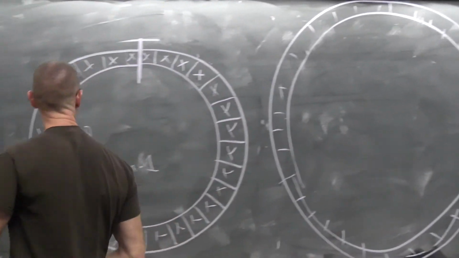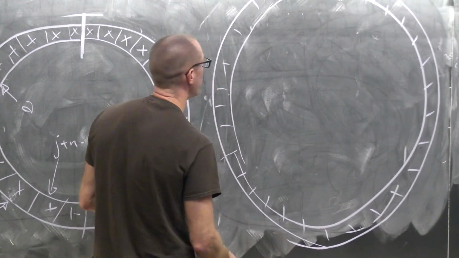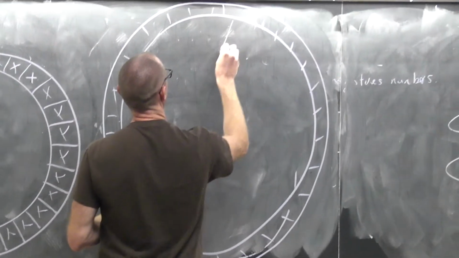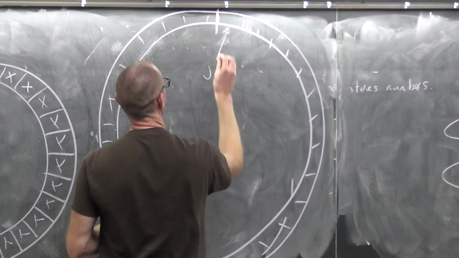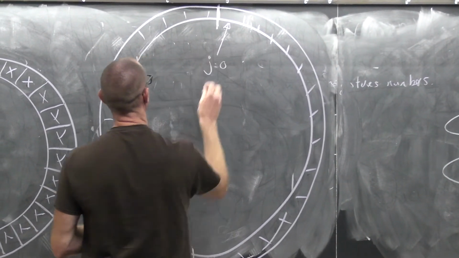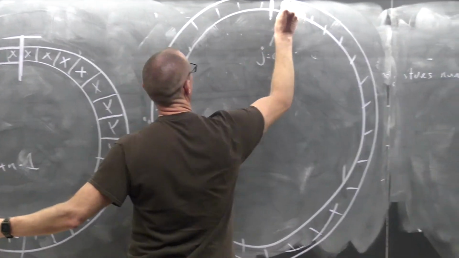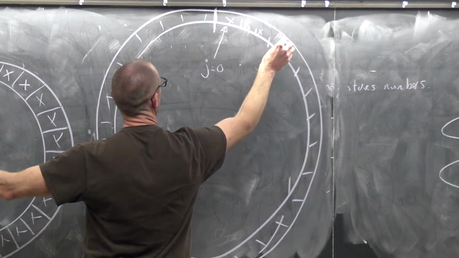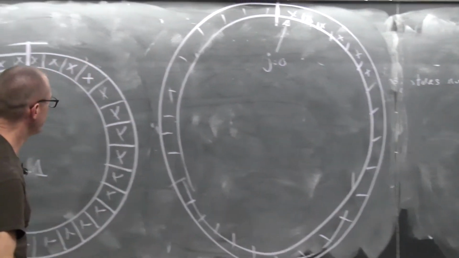And we copy everything from this circular array into this circular array. When we do that, we can copy it wherever we want. We can start, for example, convenient thing is to take our new j equal to 0 here, start copying from here to here, to here, to here, to here, so on. How far will we get before we run out?